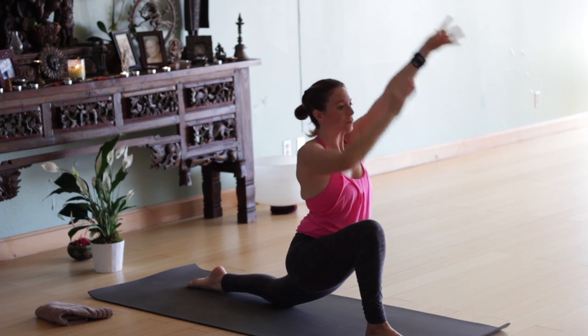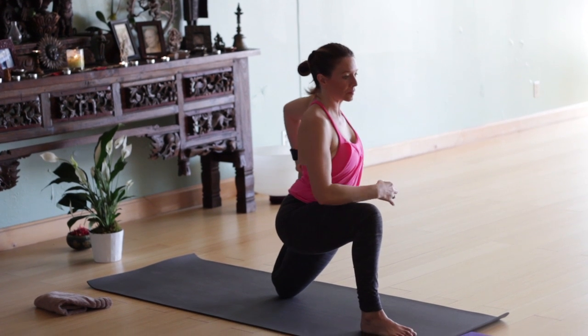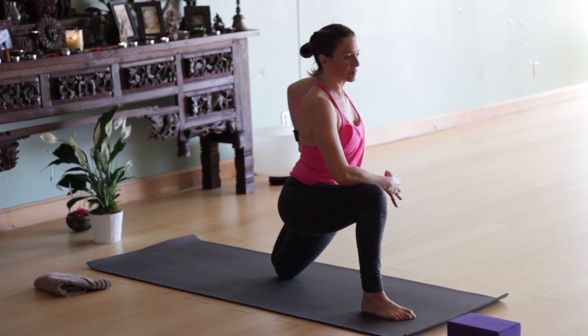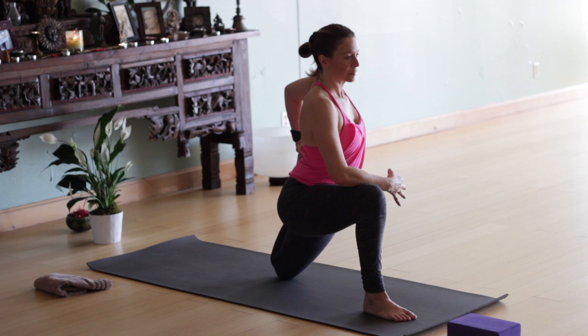Exhale. Take your right forearm to your right thigh. Reach back for your left foot. If you can reach it pretty easily, you can draw the heel right to the outside of the left hip, just slightly. Square up hips and shoulders to the front. Sink your hips. There's a big stretch in the quad and the hip flexor on your left leg.